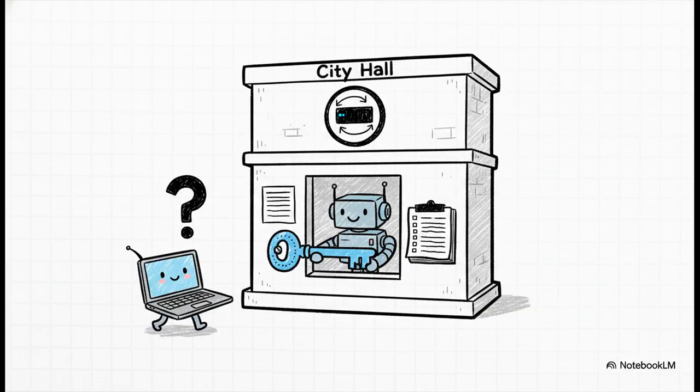I absolutely love this analogy right here. If the entire network is a city, then the DHCP server is basically City Hall. When your new device shows up, it doesn't just wander around and pick a random house to live in. No way. It walks right into City Hall and says, "Hey, I'm new in town, I need an address." And DHCP looks at its master list of available addresses, hands one out, and jots down, "Okay, this laptop has this address for the next 24 hours." This is so crucial because it makes sure no 2 devices ever try to claim the same spot, which would cause a total traffic jam.